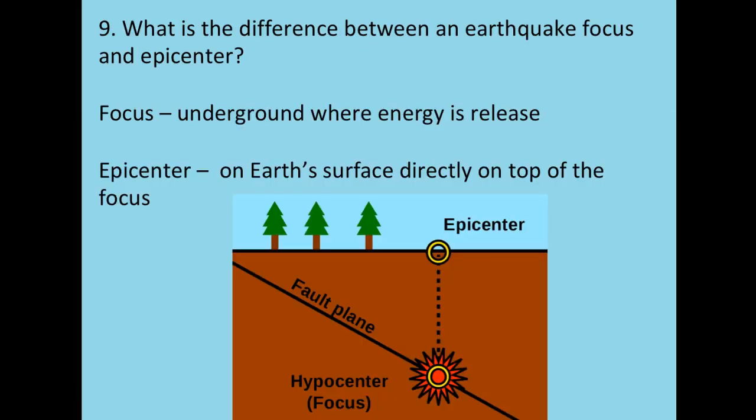Number 9, what's the difference between an earthquake focus and the epicenter? So the focus is the place where the energy is released underground, and the epicenter, your stem epi means on, so it's on top of the focus. The epicenter is going to be directly above the focus, and it's going to be on the ground.